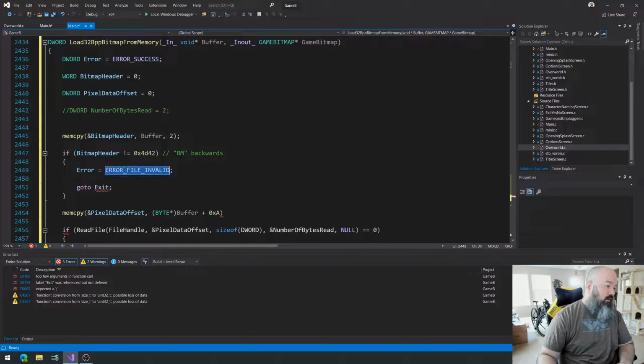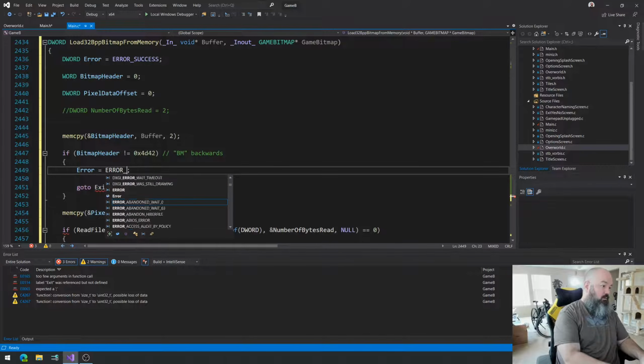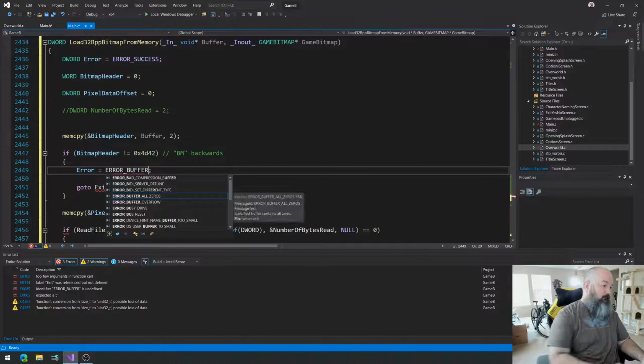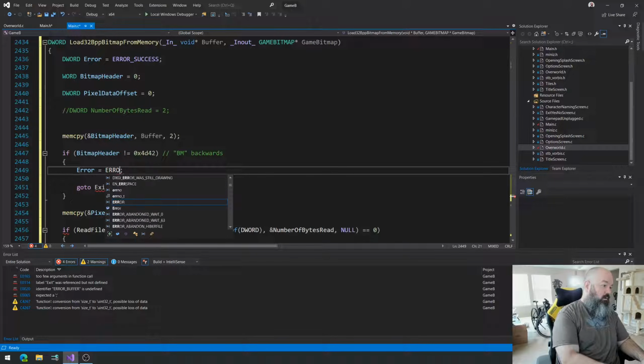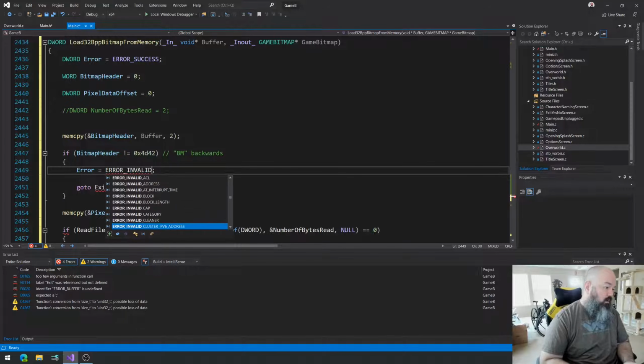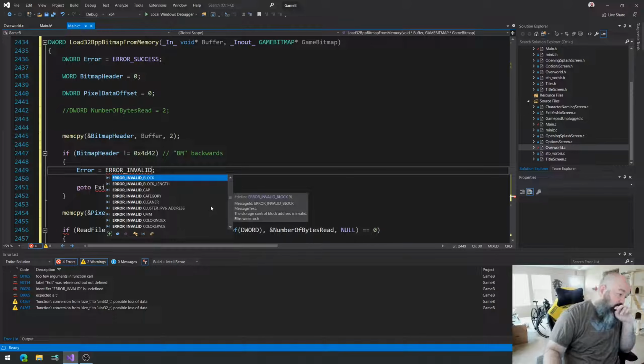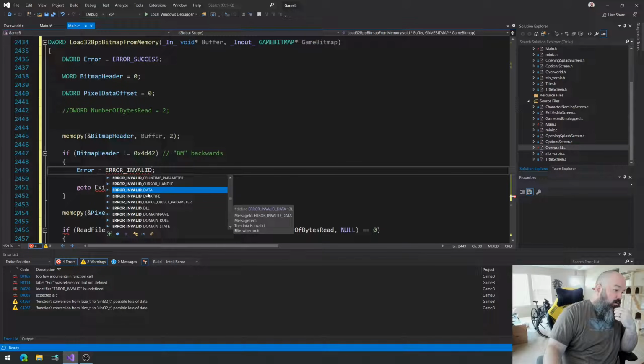Error, file invalid. Error, buffer, or I should say error invalid what? Invalid block, invalid data, sure.